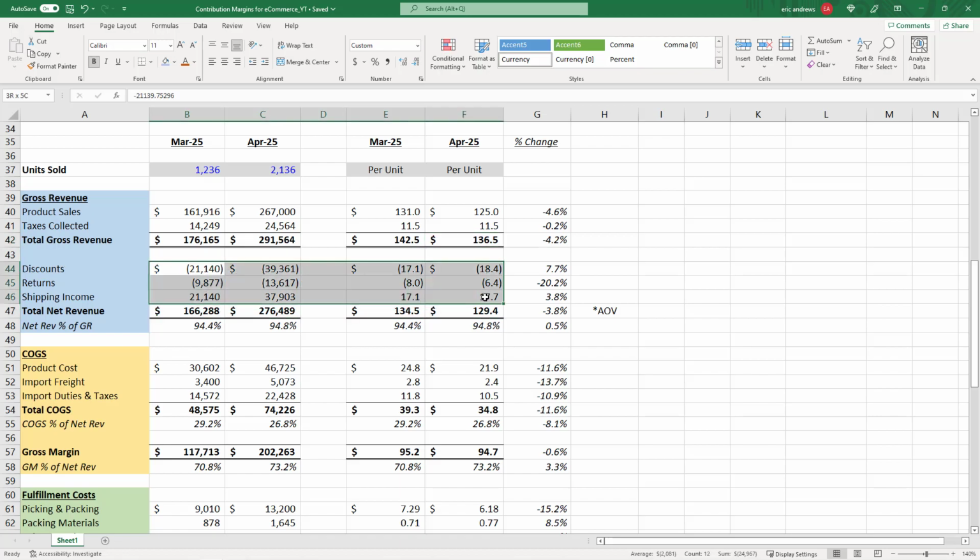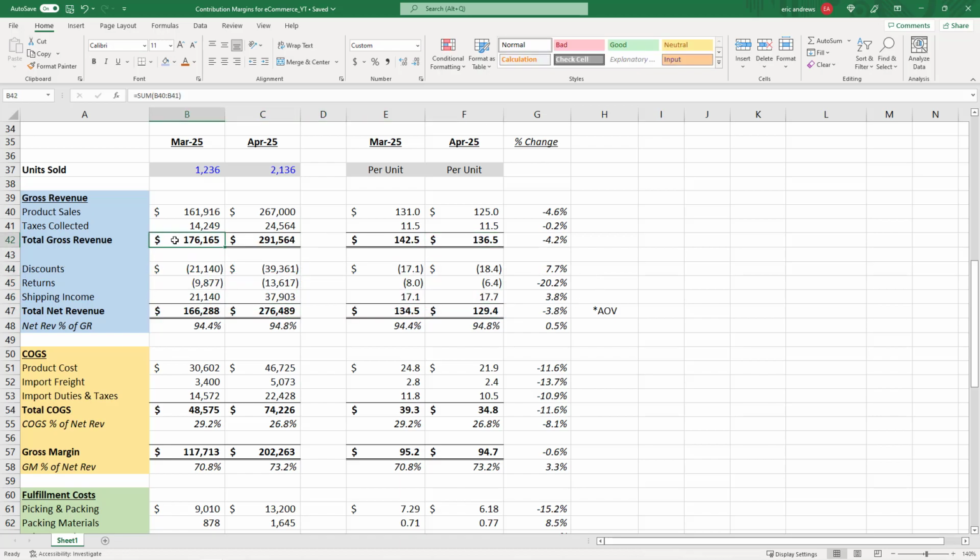Next, you have the adjustments to your gross revenue, which get you from gross revenue to net revenue. So discounts are backed out of your gross revenue. Returns are backed out of your gross revenue. But shipping income, basically shipping charges that you charge per customer, depending on how far they are from the warehouse, which country they're in, etc., increases your gross revenue because that's not actually the product that you're selling, but it is a revenue generating item. So these two things are revenue decreasing, this is revenue increasing, and then you have your total net revenue, which is the sales you're actually collecting.